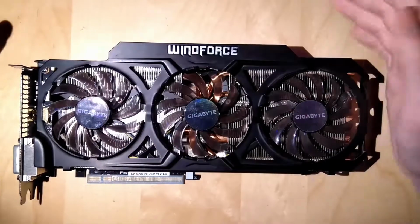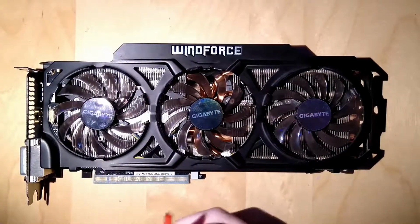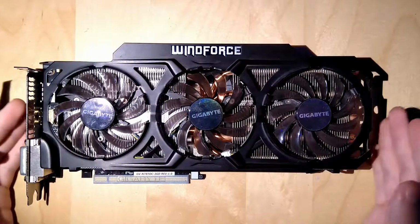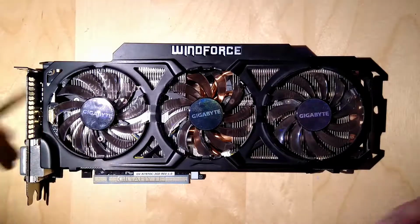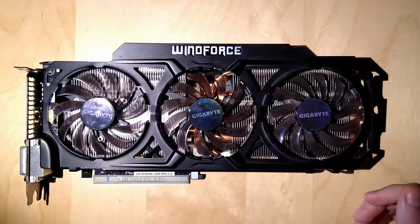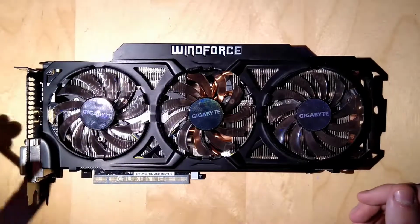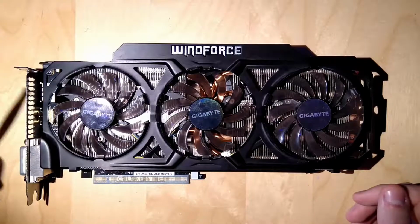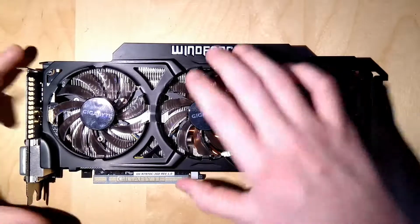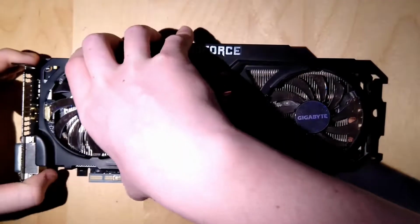So basically this is my 780 Ti again, because I don't have another graphics card here that has a nice big GPU. And this one's also the only one that has this kind of little metal piece around the GPU. So I already took the screws out. I just have to remove the heatsink.